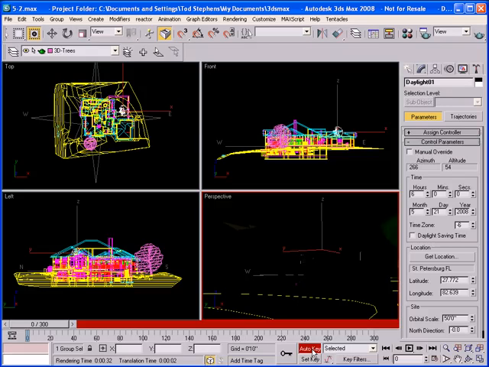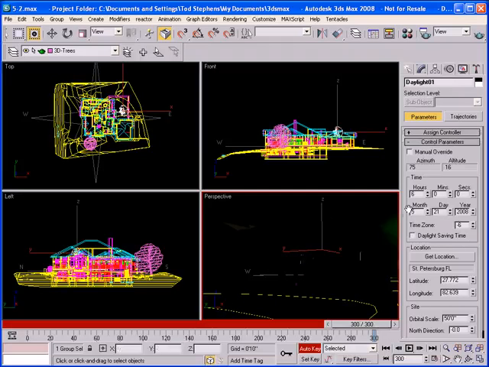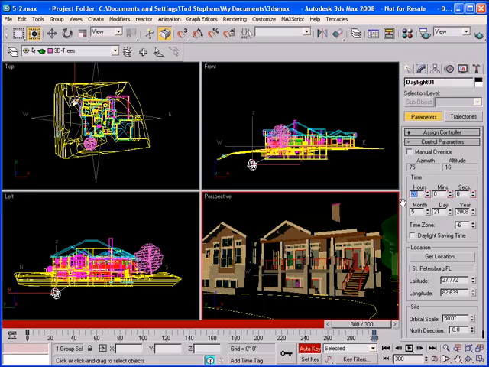Now I'm going to turn auto key on, the button on the bottom here. Now Max is going to memorize any movements that I make over time. So I'm going to take my time slider and scrub it to frame 300. This is going to be the end of my animation. At the end, they want to make it late at night, so I'm going to do 20 hours, so it's 8 p.m. I can still get a preview in that perspective view. It's probably going to render pretty dark though. But notice those little keyframes that appeared there.